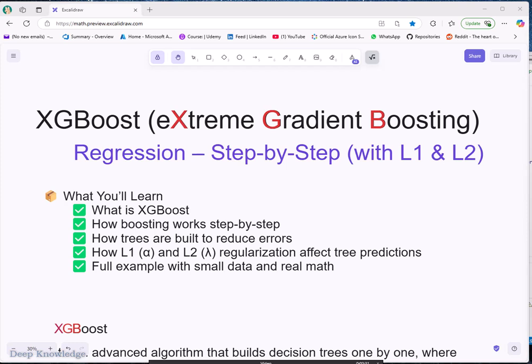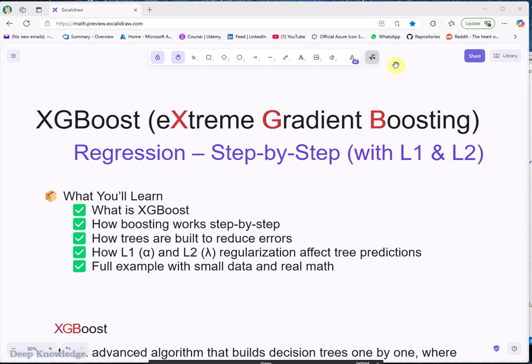In today's video, I will also show you how to use L1 and L2 regularization. L1 is used to make the tree sparse, so some leaves will become zero, and L2 shrinks the values, which prevents huge jumps.